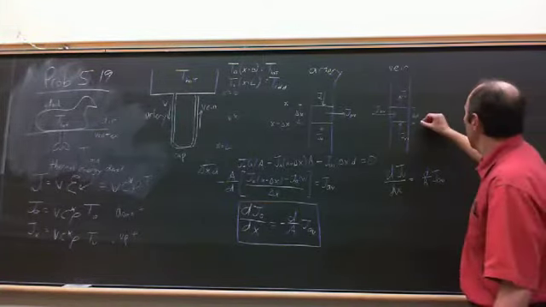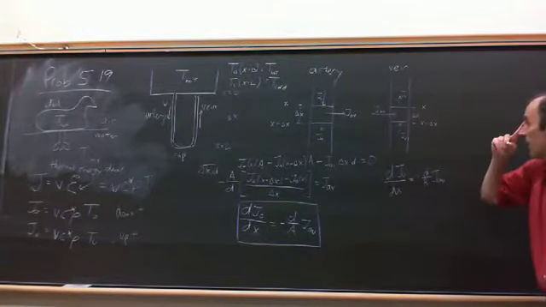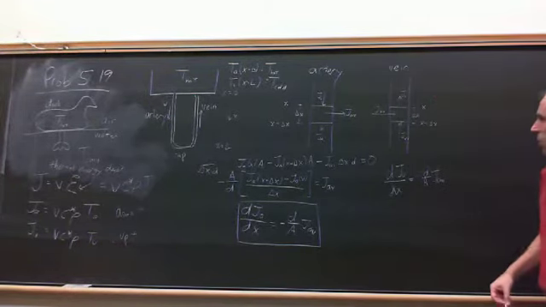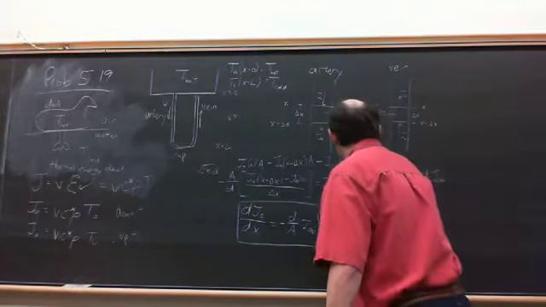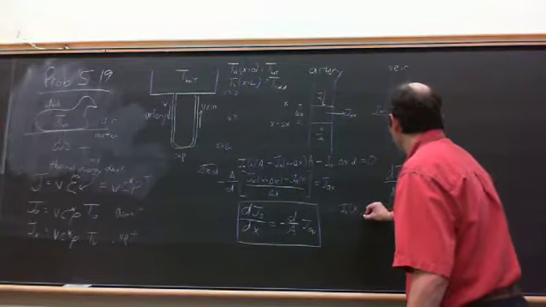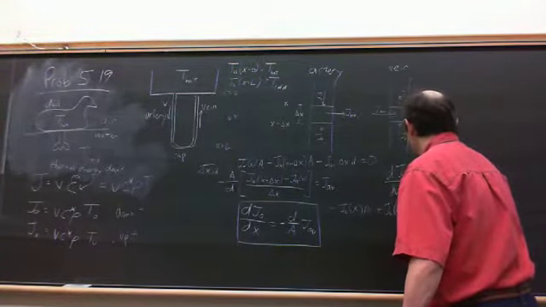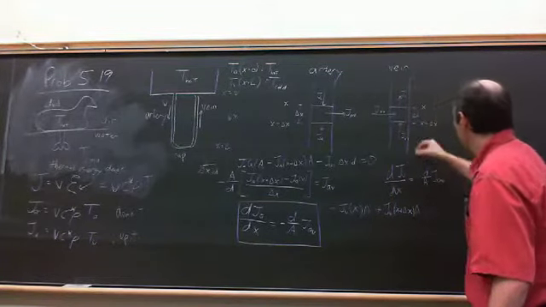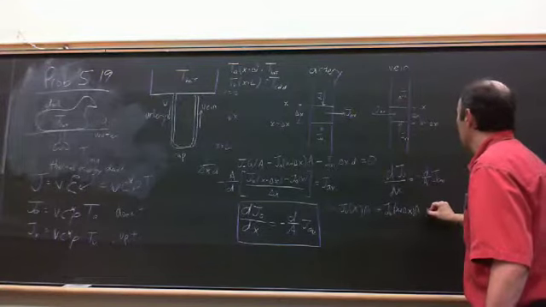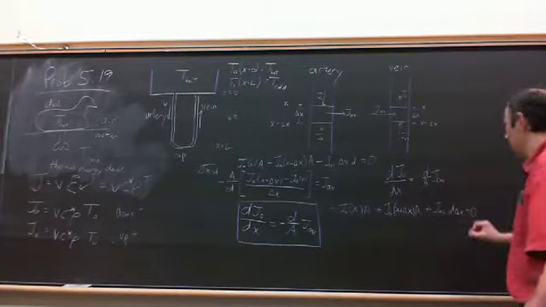The x is still going to have this as x plus delta x, and this is still going to be x. So x is still defined as going down. Okay, so I'll just say that real quickly here. J_V at x is coming out, so that's a minus times A, and coming in is J_V at x plus delta x, times A, that's this one. And coming in is also plus J_AV delta x. And all that has to be 0.